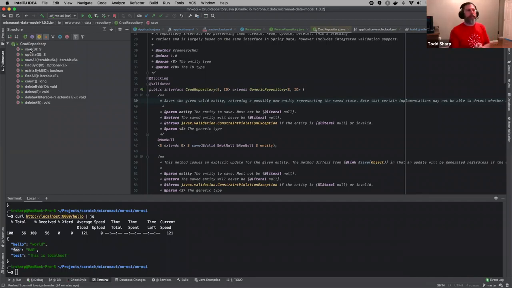It's intelligent enough at compile time to generate all of the necessary queries for save, update, save all, find by ID, exists by ID, so on and so forth for our person object, right? And it does all this at compile time. It stores it in annotation metadata so that it's all ready to go, ready to execute at runtime. So we don't have to store all that in memory like we did in the old days, with all of those runtime performance effects that we would get back in the day when we did these sort of things at runtime. That's all taken care of for us, and it's all done at compile time.